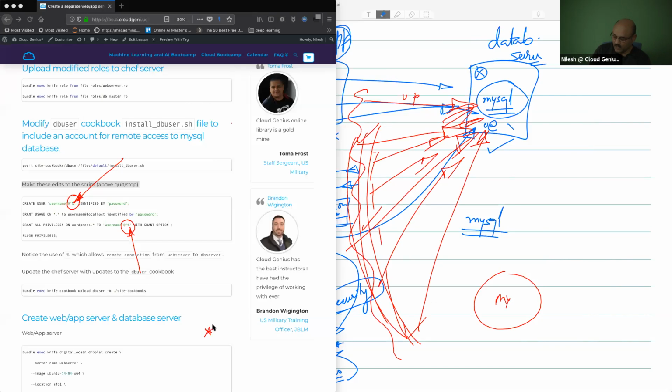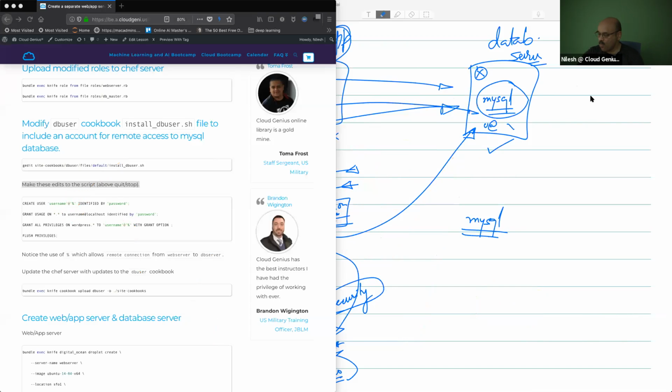You put a wildcard entry there, and the wildcard in MySQL syntax is denoted by a percent sign. That is what you're looking at here and here. This percent sign and this percent sign. That's a change you need to make to allow permission from other machines to connect to this database. Without this, your separation will not work.